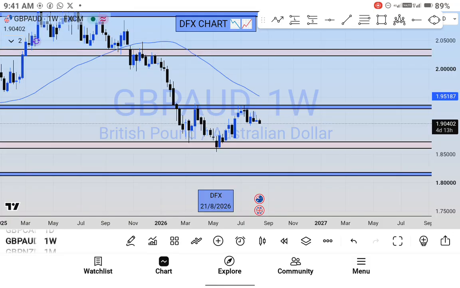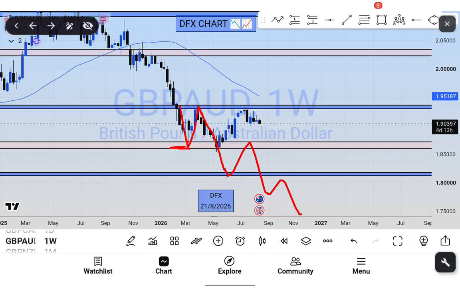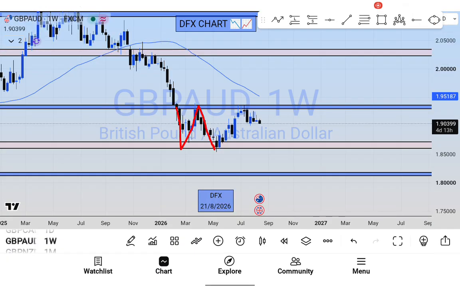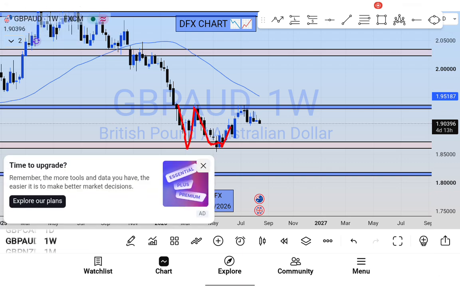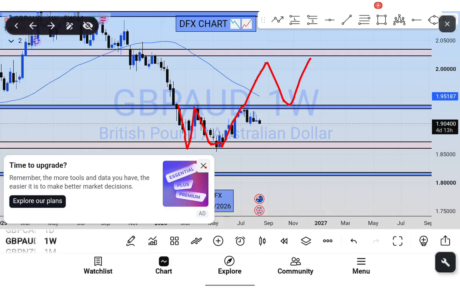Now on the weekly time frame, we'll see that we have a drop down to this monthly support. Then we retested this weekly resistance. We're supposed to have a break below and continue the cycle to the downside, right? But the market didn't do that. We have a drop, retest, we have a drop, then we now have a touch. Now having a double bottom here, I was expecting the market to do this after giving us a double top, double bottom, break above, and start heading to the upside, right?